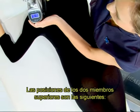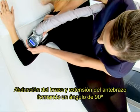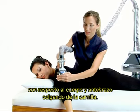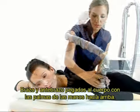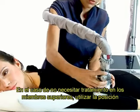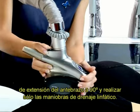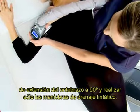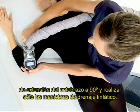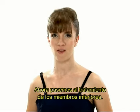The position of the two upper limbs is the following: extension of the forearm at 90 degrees with respect to the body and a flexed arm hanging from the stretcher. The arm and the forearm next to the body with the palms upwards. If the treatment for upper limbs is not needed, use the position of extension of the forearm at 90 degrees and only carry out lymphatic drainage maneuvers. Now let's pass on to the treatment for lower limbs.